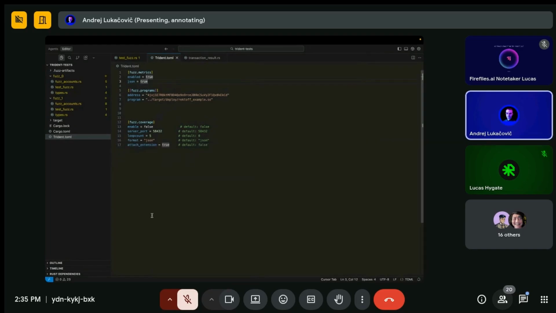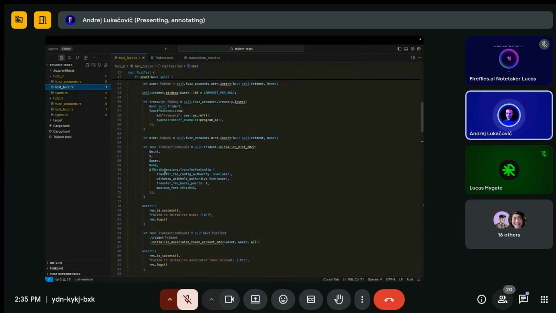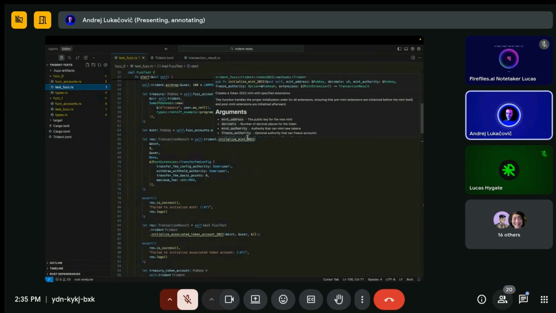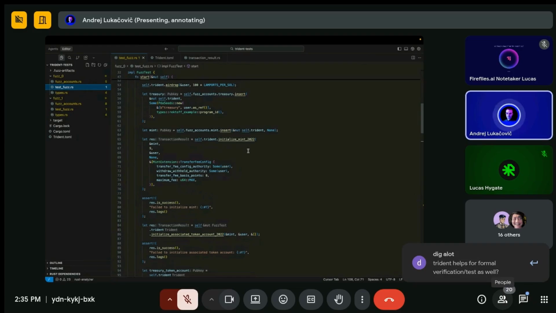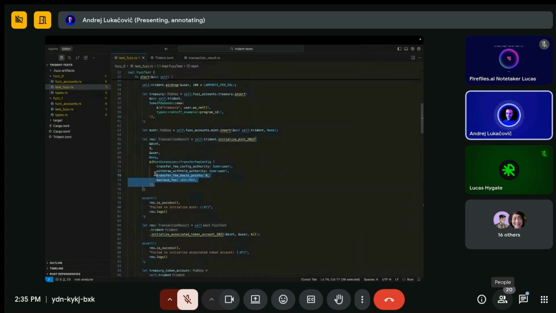But look, this type of functionality where you basically call, where it was initialize mint 2022, guys, this is really simple. Under the hood, Trident creates the instruction for the mint initialization, and you just need to specify the parameters for the mint. So the address where you want to initialize the mint, the decimal places, the mint authority, the freeze authority, and if there should be any extensions.